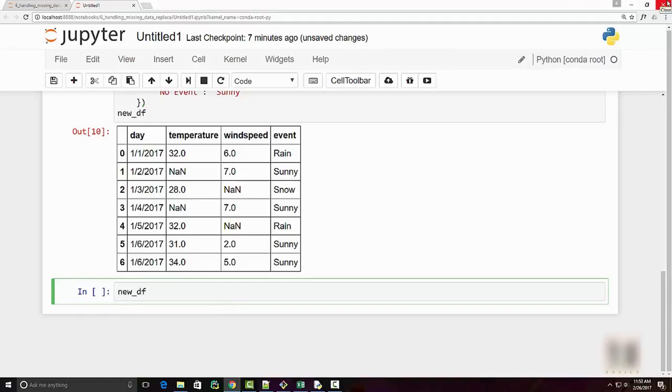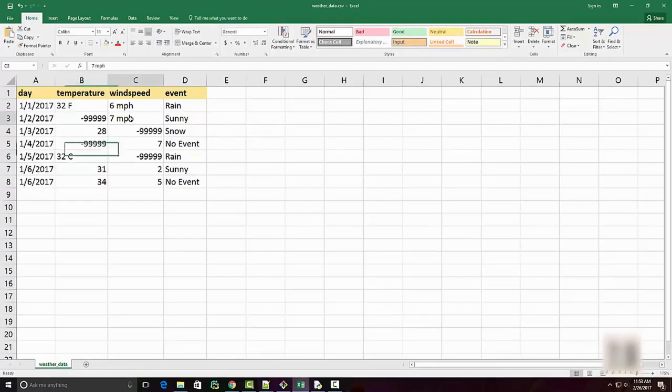Now here I'm going to again say df.replace. My first argument will be the regular expression. Wherever I see a non-digit character, a character between, let's say, A to Z, I want to replace that with blank.